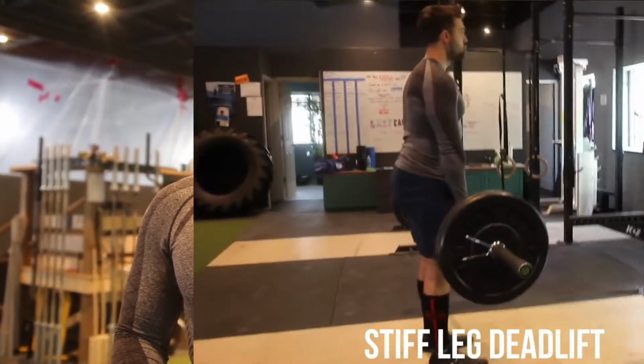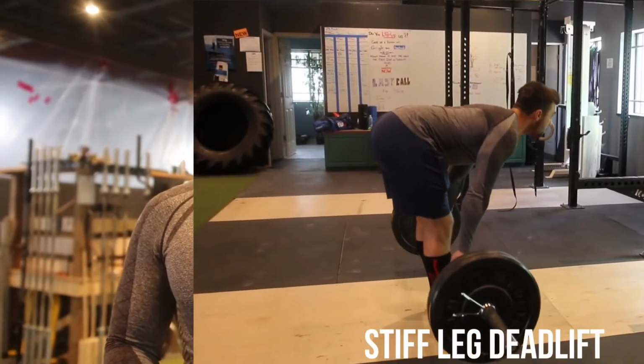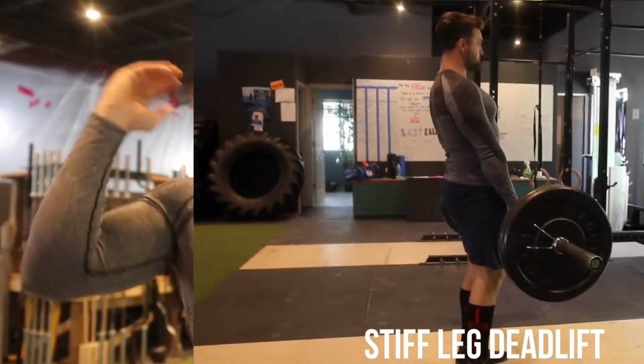First and foremost, let's break down the difference between a stiff leg deadlift and a Romanian deadlift. Personally, I use these pretty interchangeably in my programming, but I know a lot of people will want to know the key differences, so we're gonna get a little technical. On the left, or on this side of the screen, I suppose, your right side, you're gonna see me doing the stiff leg deadlift. Over here, you're gonna see the Romanian deadlift.